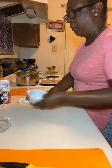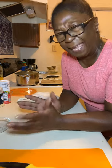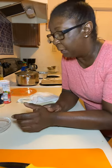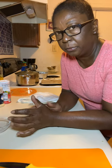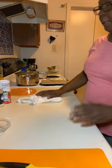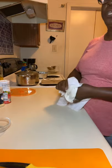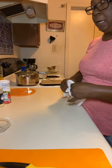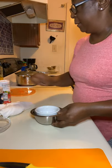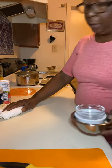You know, short ribs are so expensive. Like, you only get 2 short ribs in a pack, like $8. I said, are you serious? $8? I'm not paying $8 for 2 short ribs. And then the short ribs are not that big. I said, I just can't do it. I'm not cheap. I just try to stretch my money. I'm just not going to throw away my money on anything.